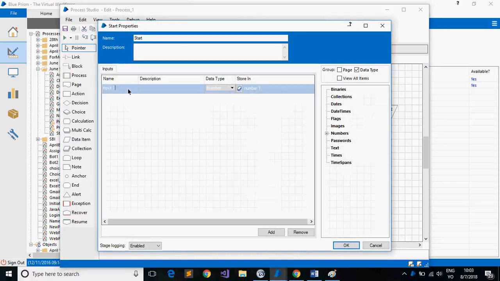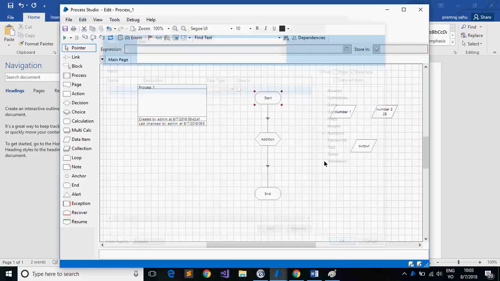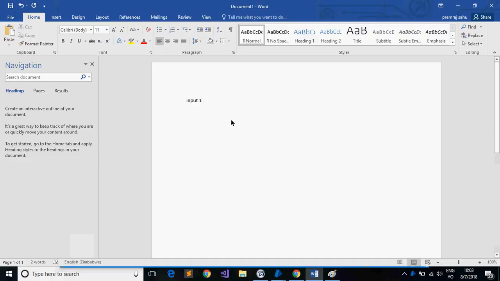In the start stage, we have configured input 1, and you should note this name, the name is input 1. So we are going to receive input 1 from some other process, and whatever we receive, we are going to store in number 1.